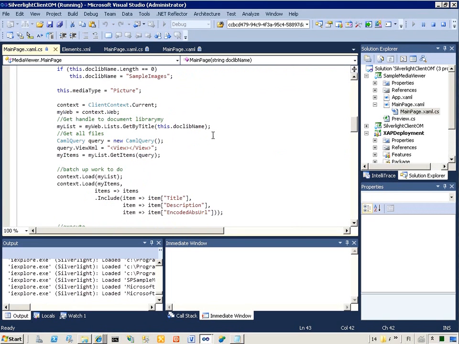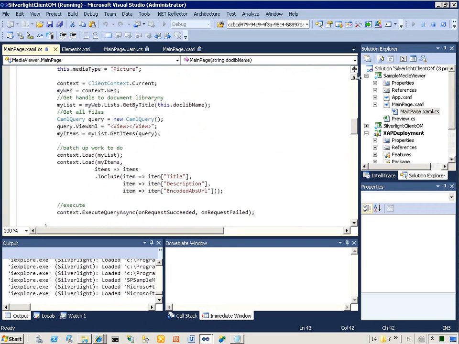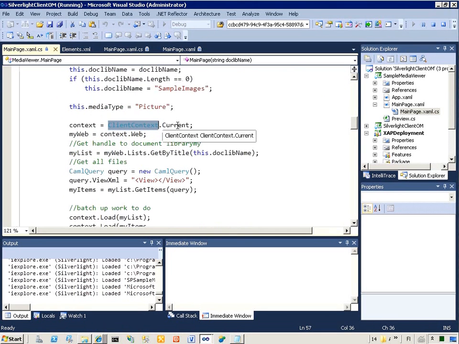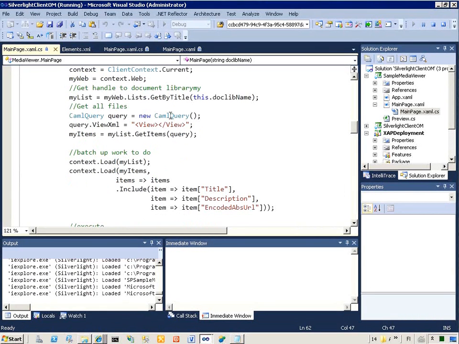We are accessing the information within the list by using the client context, and we are getting the list by its title using the myweb Lists GetByTitle, and we are creating a query to get all of the items within the list.